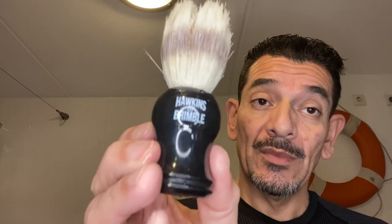Because it's an aggressive one, I am actually gonna use my trusty old, I've used it a couple of times, come on guys, my Gillette adjustable, of course, my fat boy. I already put a blade in it, so I'm gonna let that soak a little bit. Of course, I'm gonna use my Hawkins Brimble. Can see here already, look, steam is coming off.